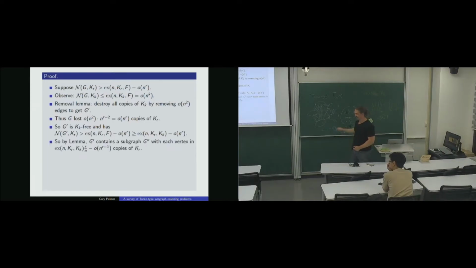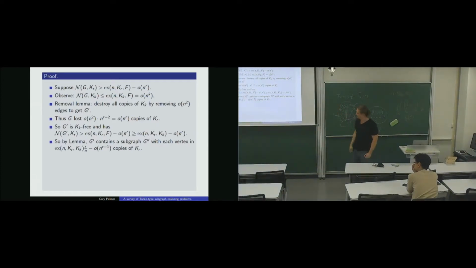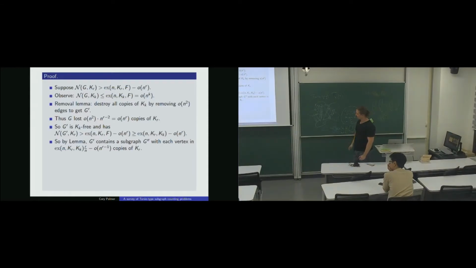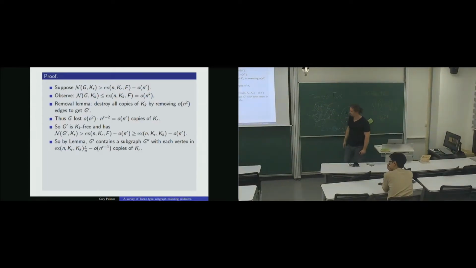Okay, so by the previous lemma, now we have exactly what we want. We have the number of KRs. That actually is a little more general. It works for H, but we're applying it to just KR. It contains a subgraph G2 prime, where each vertex is in about as many KRs as the Turán graph would have had KRs. Okay, so now we're getting close to it looking like the Turán graph, but we still don't quite have it. Now we have another lemma here.